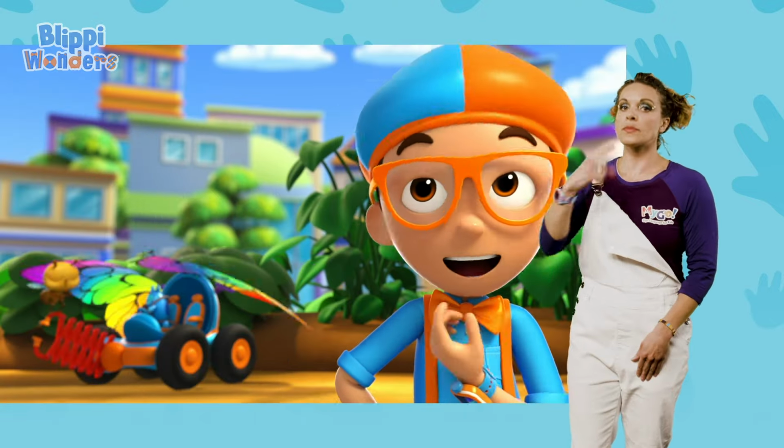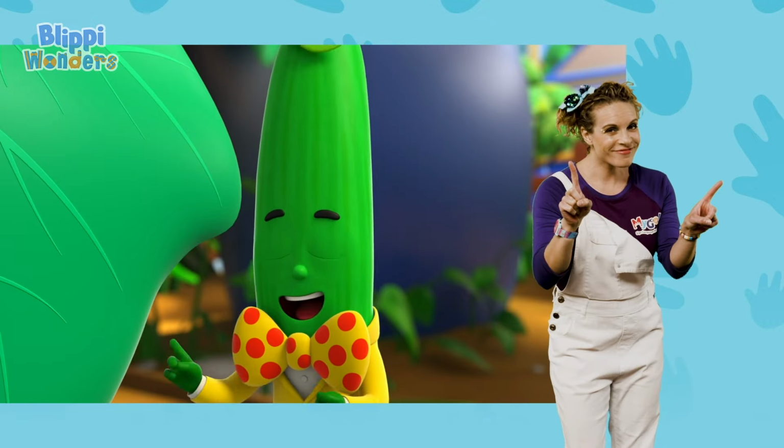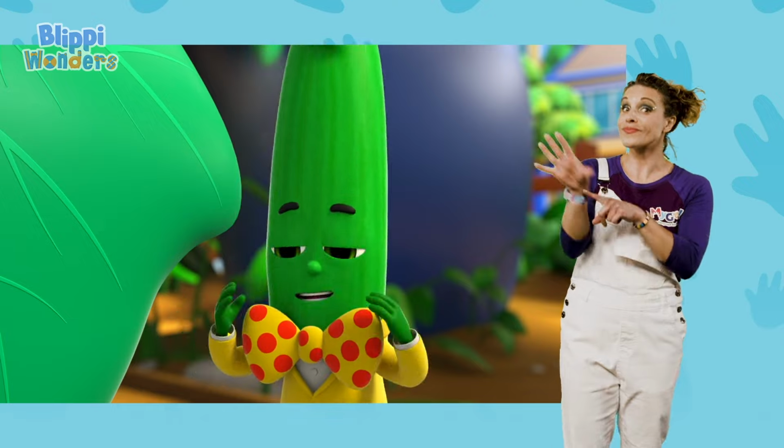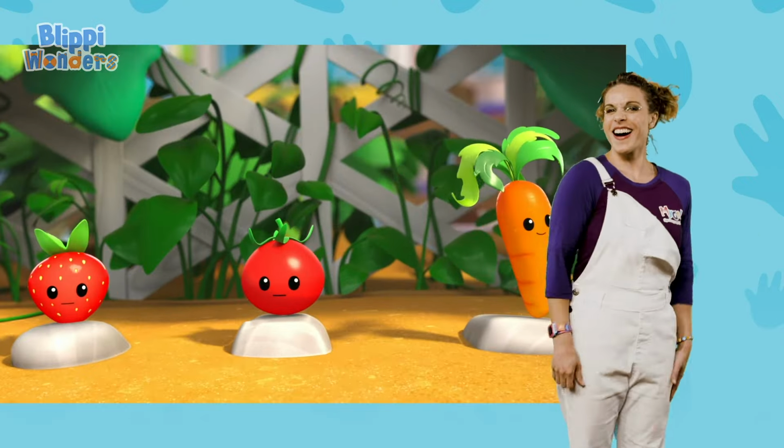Fruits have pits or seeds, and always flowers. Got it! And vegetables are different. There are root and leaves. Got that, too. Excellent! Let's play!